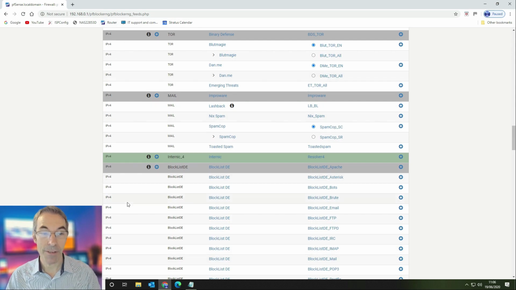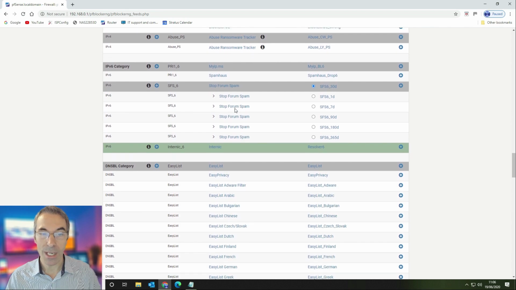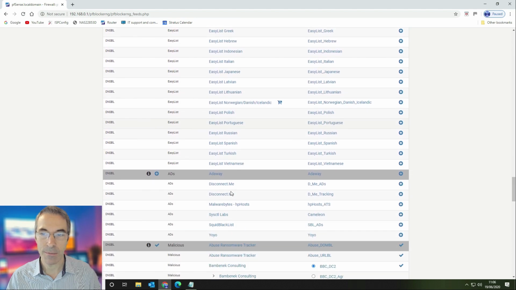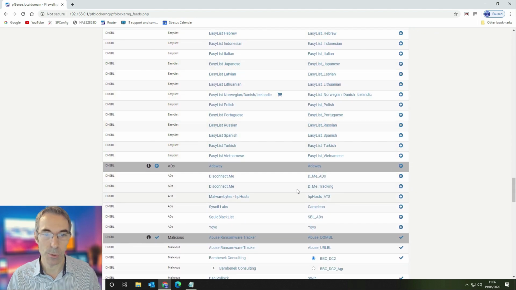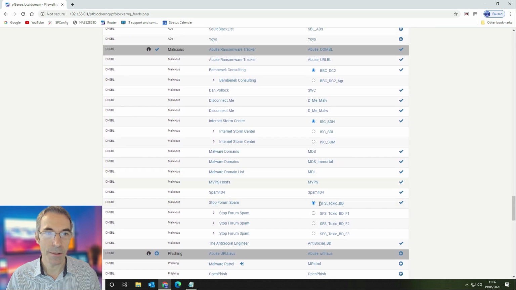As you can see on the left hand side down here, it'll show you what the lists are, whether it's DNSBL, IPv6, IPv4, etc. So we're only using the IPv4 list as mentioned. We're not using these easy lists because we've deleted them, so that's why you can see a tick next to all of them. This is what we are interested in though, under the DNSBL malicious group.